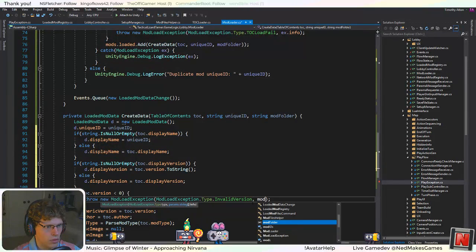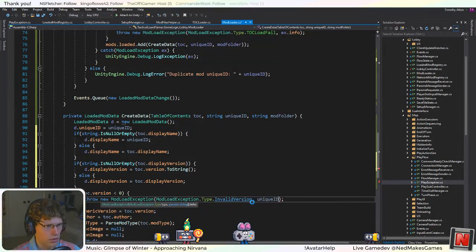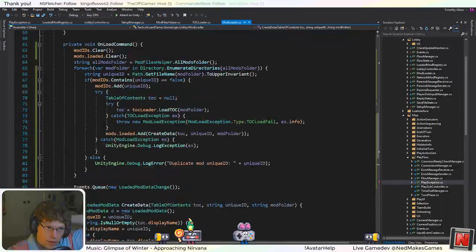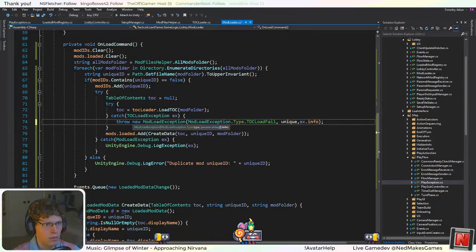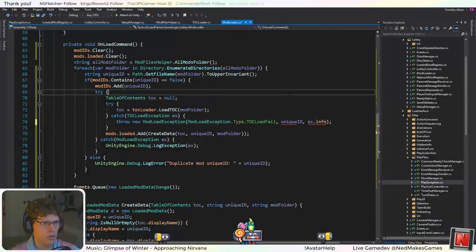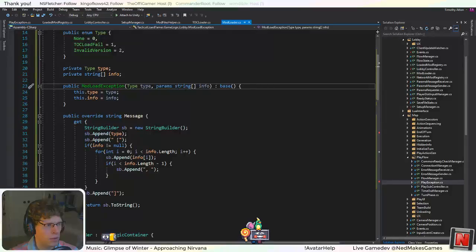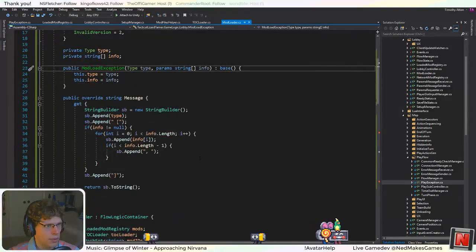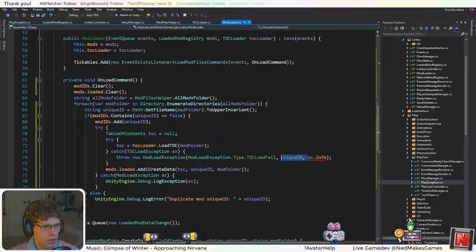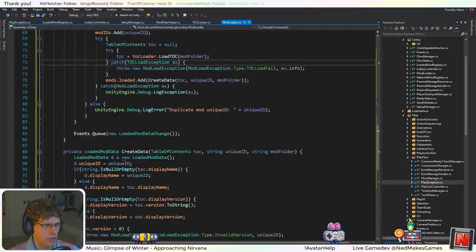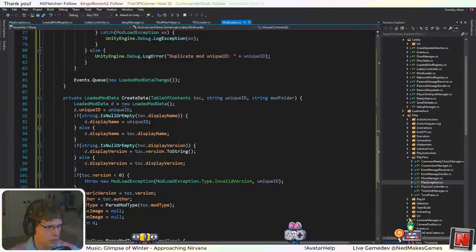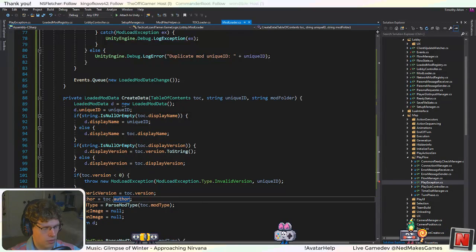I guess I'd pass the unique ID here. Wonder would it let me pass the unique ID and still work? Okay, no. Yeah, because I wasn't sure how these parameter things would work. So I guess we might need to go fix that later because I'd have to rebuild another string array, but it's not really a big deal. For the author, we don't really care if this is null. If it's null, then it will catch it later and we'll just hide it.